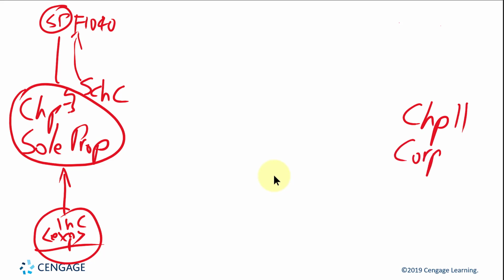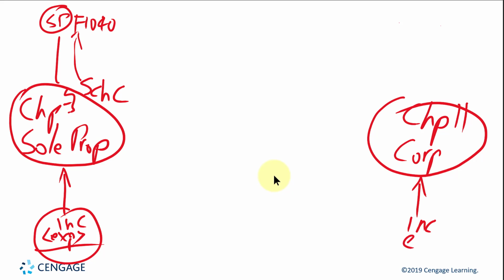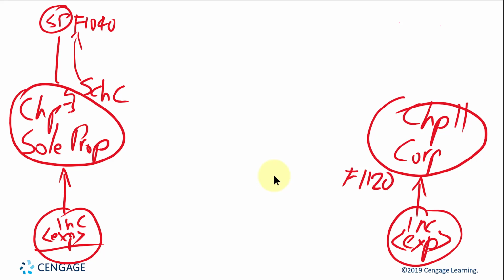On the other hand, next chapter, that's chapter 11, we're going to learn about a business entity called a corporation. An entity is just a formation of how you can run your business. So in chapter 11, we'll have a corporation also with income and deductions to calculate out its profit or loss. And they're going to report that, and we'll see when we prepare a form called 1120. And then we calculate the income tax for the corporation, and now they have to pay it over to the government.